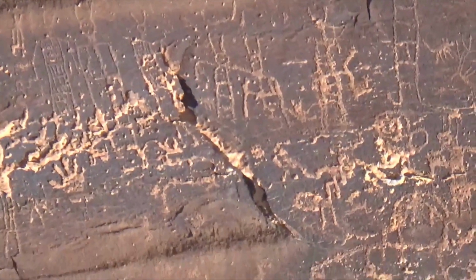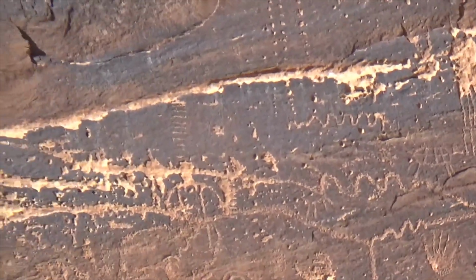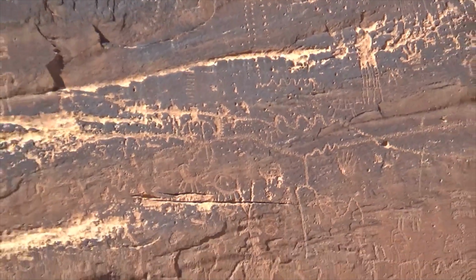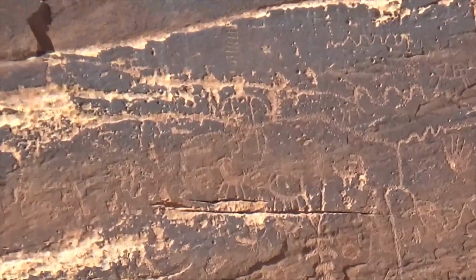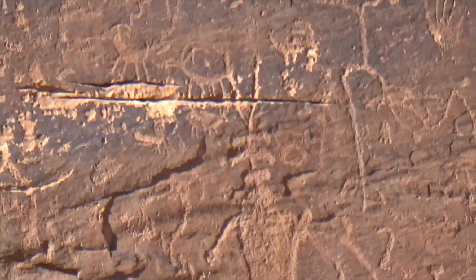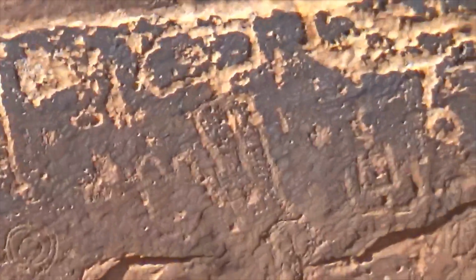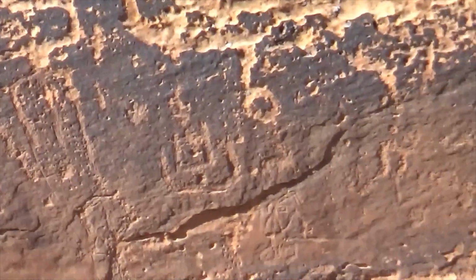Ones on top. I just now noticed the ones you just talked about. Three figures, right there. Over to the right of that is the ziggly line down to the big one. The really long one? The vertical? Yeah, it's very long. And there's a whole bunch of others in there too, but that one's really prominent.